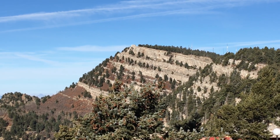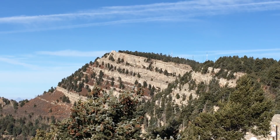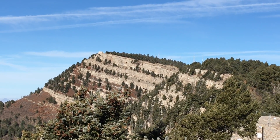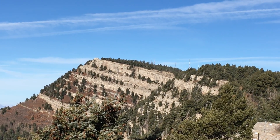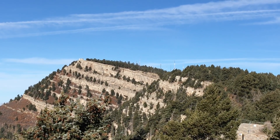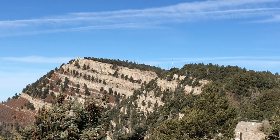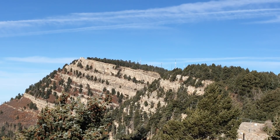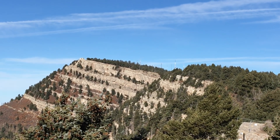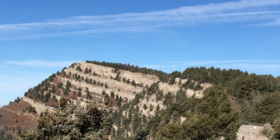Our tour guide said that little cabin on top of the peak — if you can see it, it's like a little window — they built it three times. The first two times it was made out of wood; it was for the young men during the Depression who were up here building the paths so people could hike. The first time the wind blew so hard it blew it off the mountain. The second time it was struck by lightning and burned down. So then the third time they read the story of the three little pigs and built it out of stone.